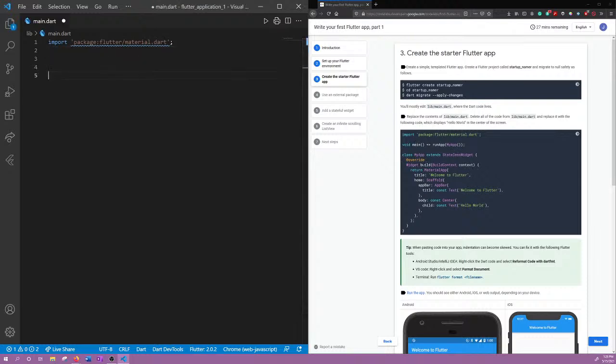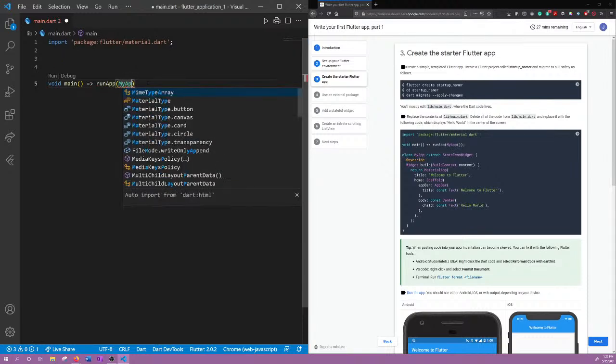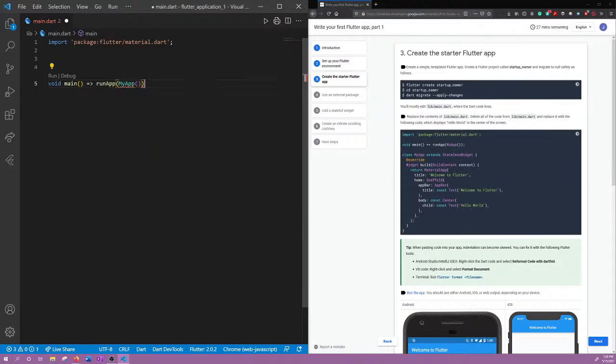And now I'm going to write this next portion here. We do void main, runApp, MyApp. There's going to be some errors because we're writing this line by line. But the idea is we're going to explain what's going on here bit by bit. So this portion here, every programming language starts with like a function. In Dart, it starts with main in particular. So we need to have this here. From main, this is where the programming language is going to start, where our app is going to start. And we're going to run a particular function called runApp.